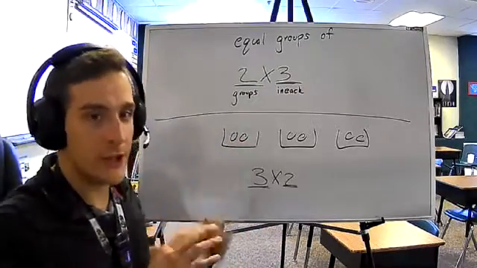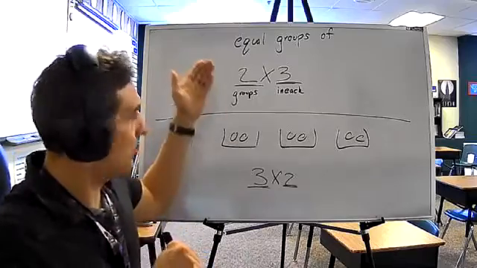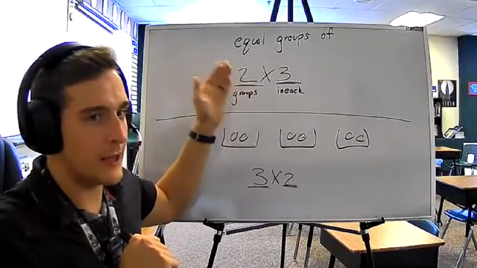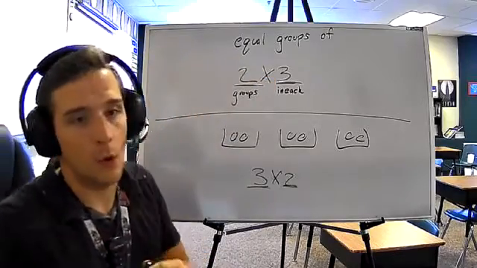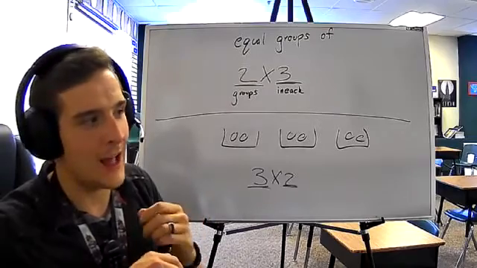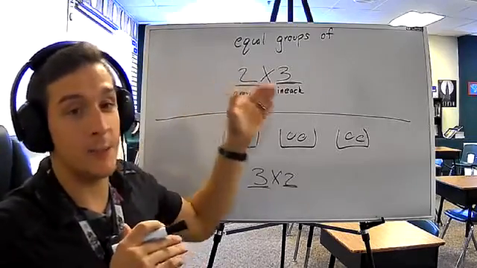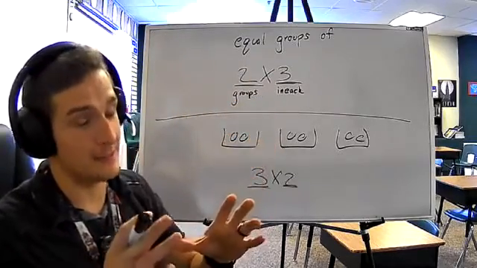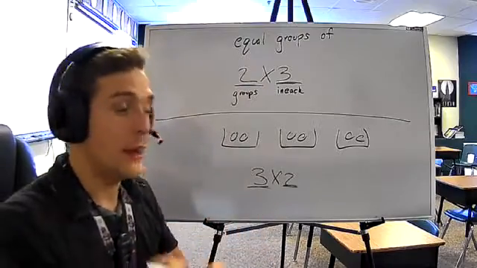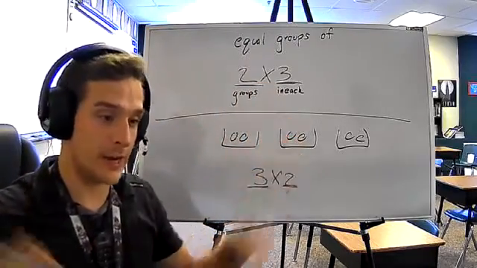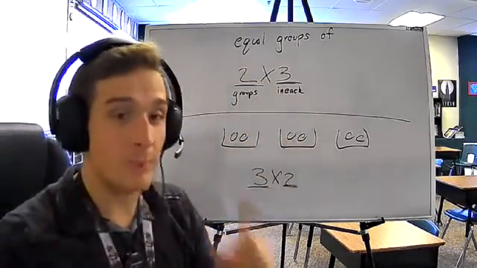So this could eventually change into I have 2 scholars and each scholar has 3 Skittles. How many Skittles do I have? Or I have 2 pizzas and each pizza has 3 slices. They'll be pretty big pizza slices, but you kind of get the idea of how this can expand into further understanding. Now, there's multiple ways of writing this.